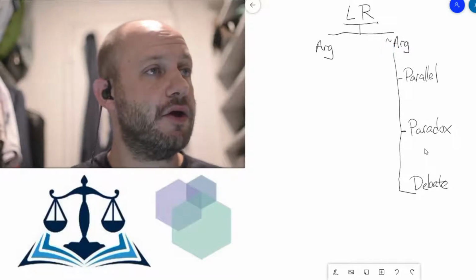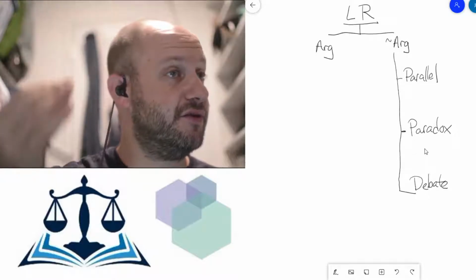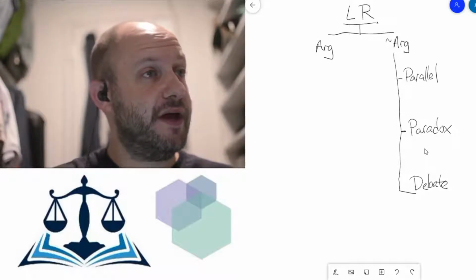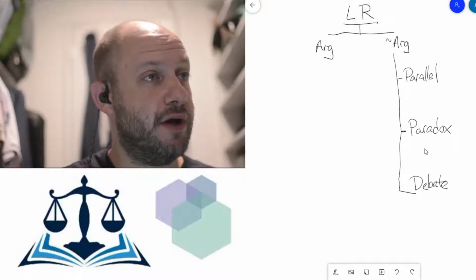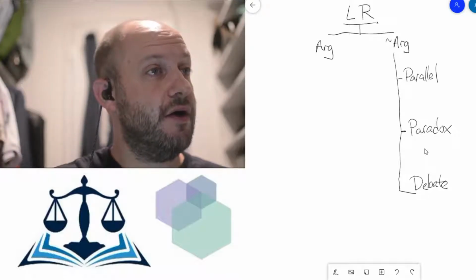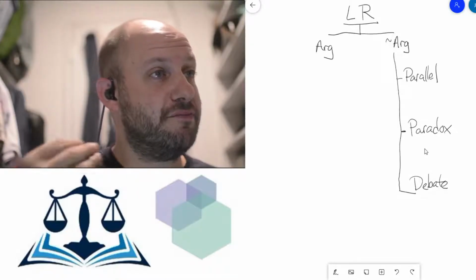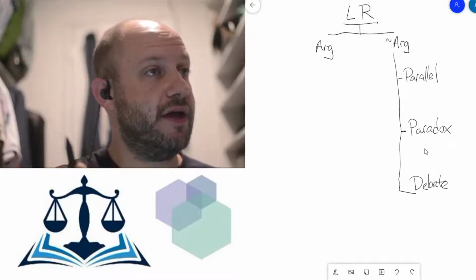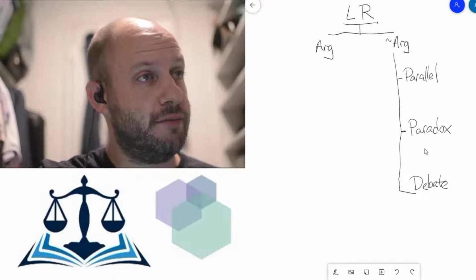The parallel argument is, here is a series of premises, here's a series of facts that are sort of linked together. Which of the following answer choices is most similar to the one above? Or here is an argument. Which of the following has an argument that is similar or that is parallel to the reasoning above? Or which of the following has a structure of reasoning that is similar to the one above, right?